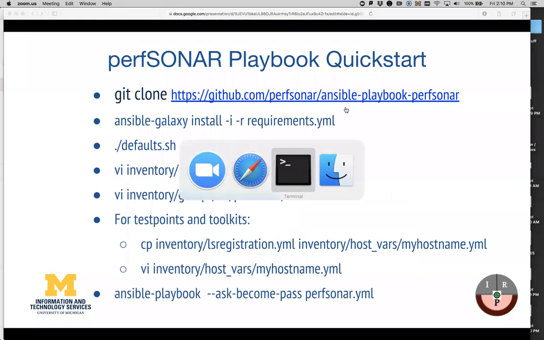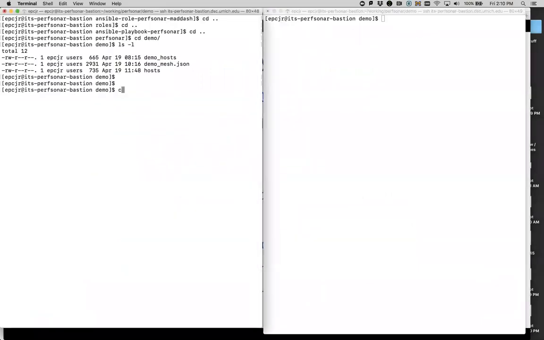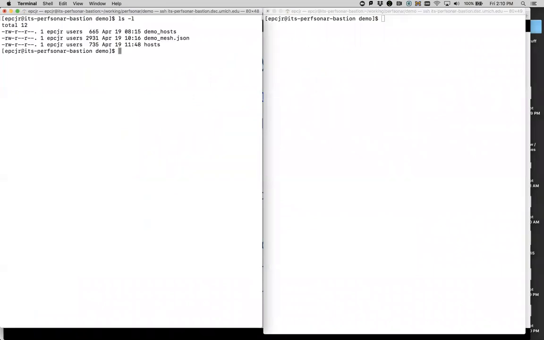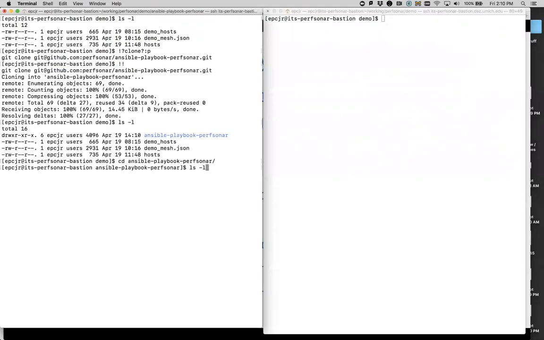If I go over here, you can see I'm in a directory where I have a few files, but there's one JSON file and a host file, so there's really nothing here. What I'm going to do is run this command. I'm going to clone that playbook.